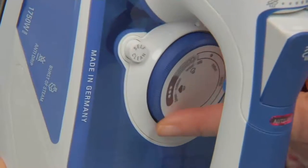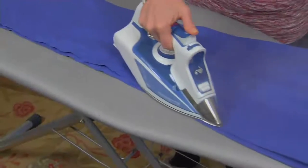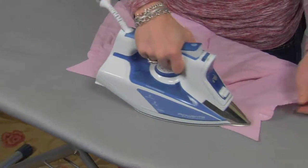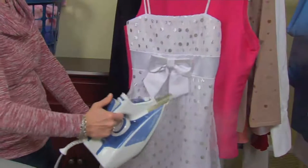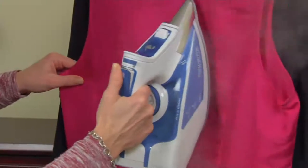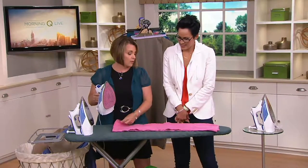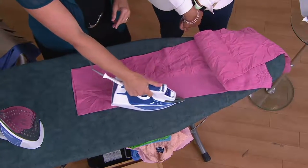Let's walk through the features — super simple. Extra large water tank so you're not filling and refilling. Really nice large stainless steel sole plate. I personally like to put it on full steam, but you can adjust the steam. Big dial and a big burst button. Something new for this iron — actually the only iron I've presented here on QVC that has it — is an extra large dial so you can see the fabric choice you're picking to iron. If you have any dexterity problems, you're going to love how simple it is. This is a mid-weight iron.